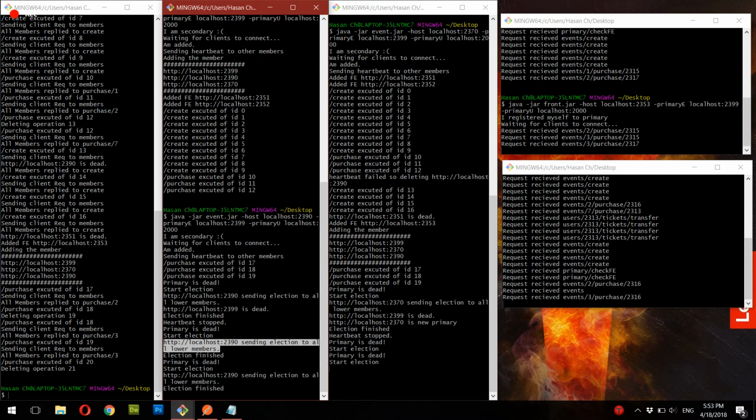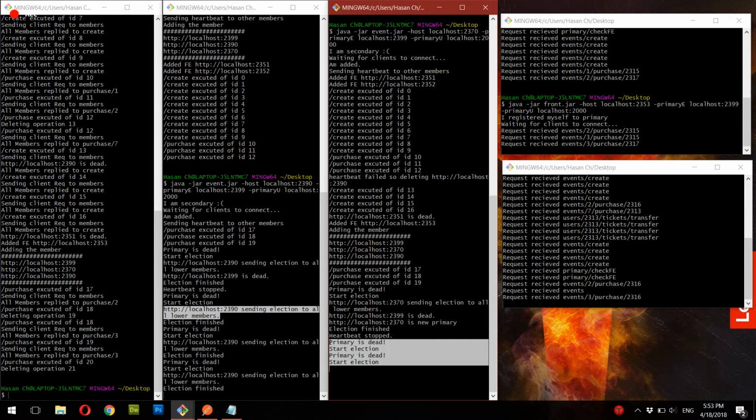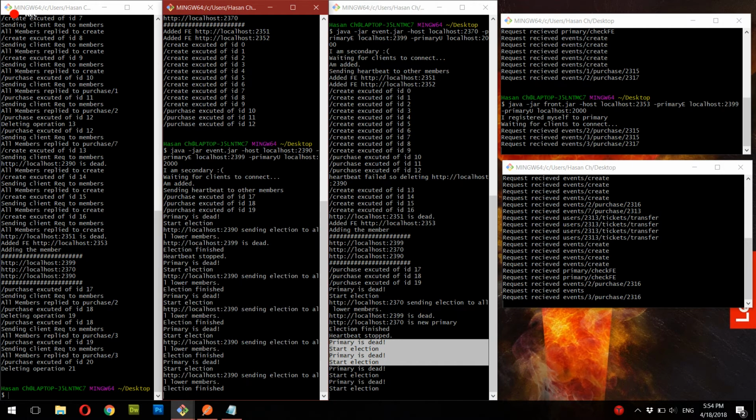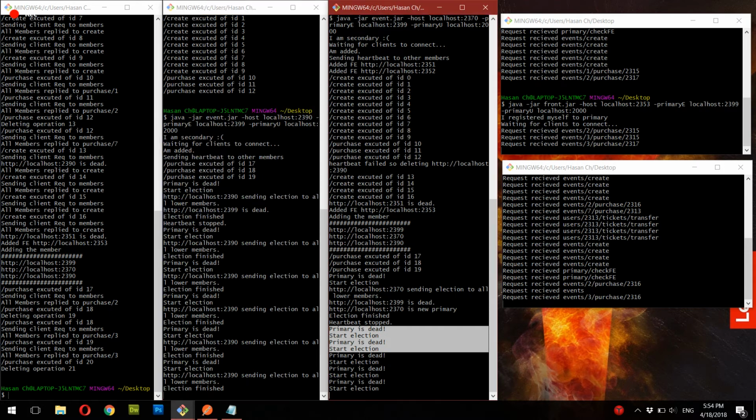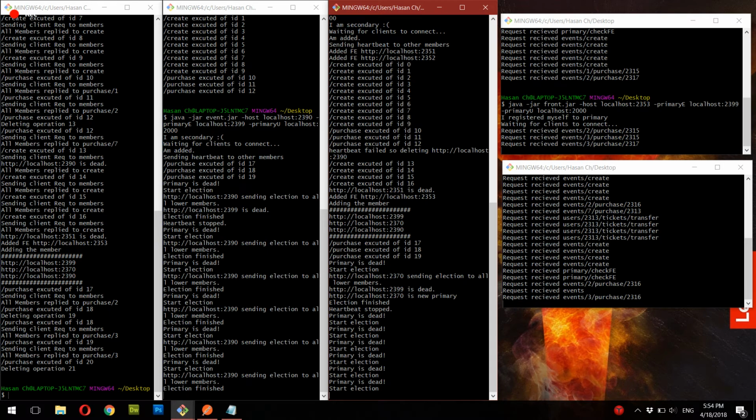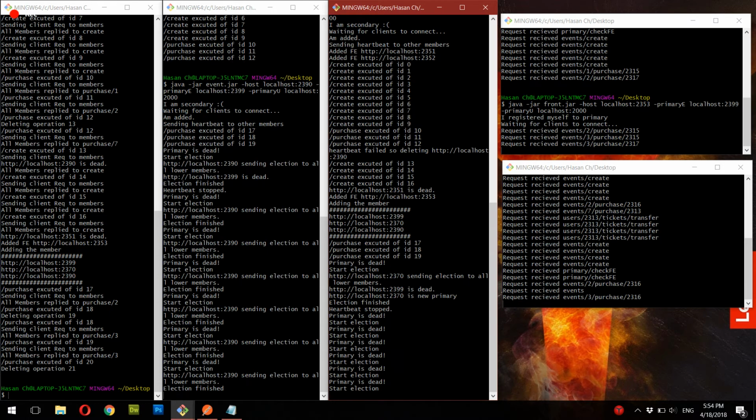Skip this part because this one is not dead, so it's going to loop again to itself. But I'm talking about this secondary. It didn't receive any reply yet, so it's just waiting for 5 seconds and sending the election request again.